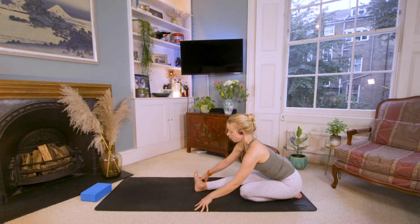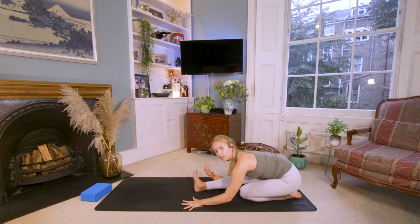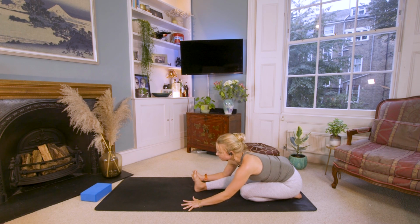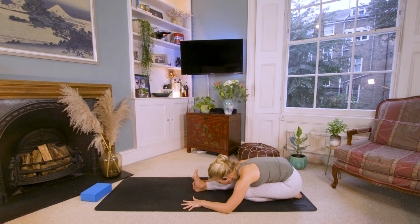Now you can stay more upright, or you can go all the way down. It's completely up to you. And this is a great opportunity. Because you're sat on your heel here, you're a little bit elevated, so you're probably a bit closer to your foot. Touch the toes. Flex the foot. Move the connective tissue in the foot, the plantar fascia. One more breath in where you are.